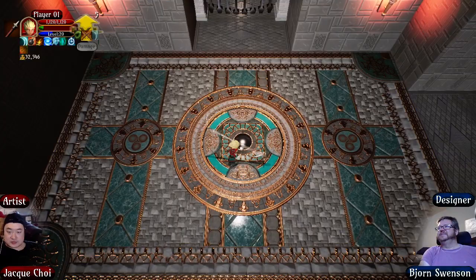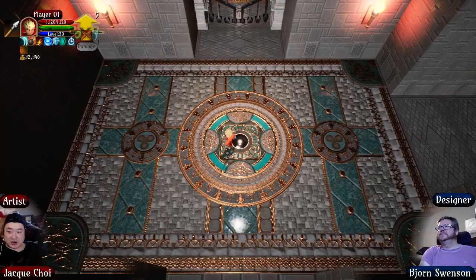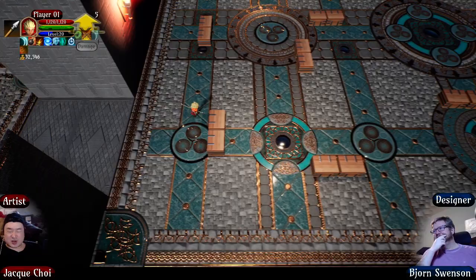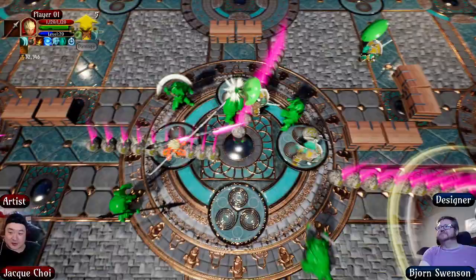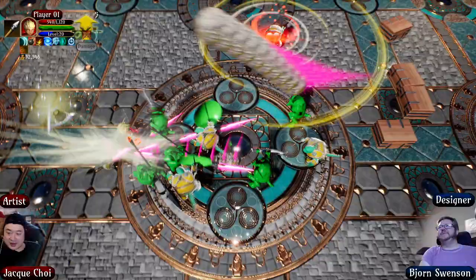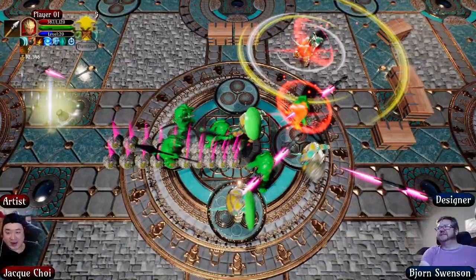I think right now the crits are supposed to just be the entire character flashing white, but I'll probably really amp that up. So that when you crit, they flash white for like a second, and then they'll turn blue almost. It'll read a lot more. Right now you see the white flash there. I don't know how often I'm critting, because I don't think we have good feedback for crits right now. No, not right now. I'm probably gonna have to play an effect with a little explosive boom.